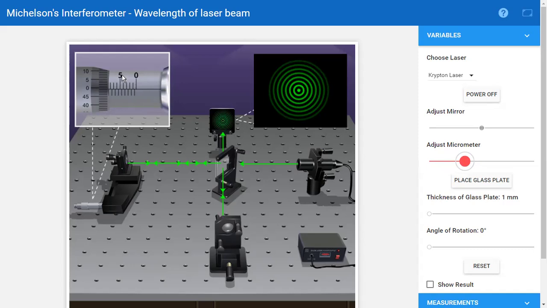These down ones are the half digits. The first line is half of 1 mm, that means 0.5 mm. This is 1.5, 2, 2.5. In this way, the pitch scale goes on.